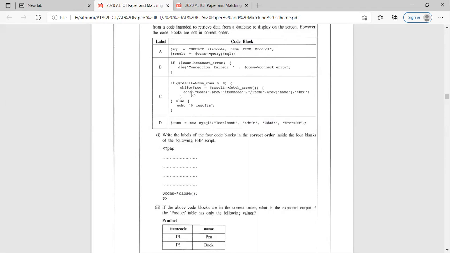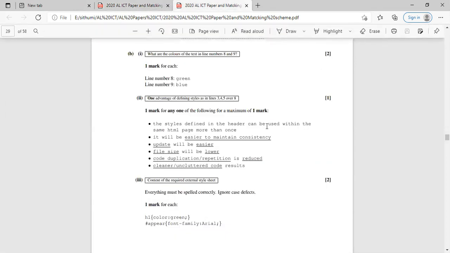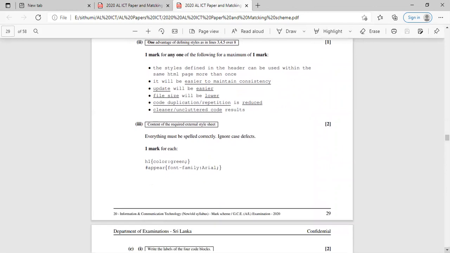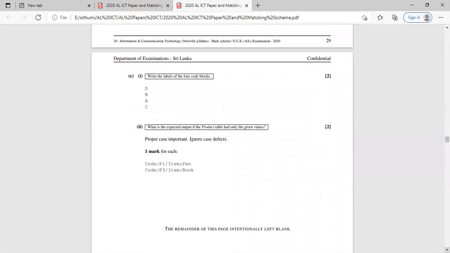So here this area should be shown. Let's move to the answer and check how the mark is given for each code P1 and the slash.